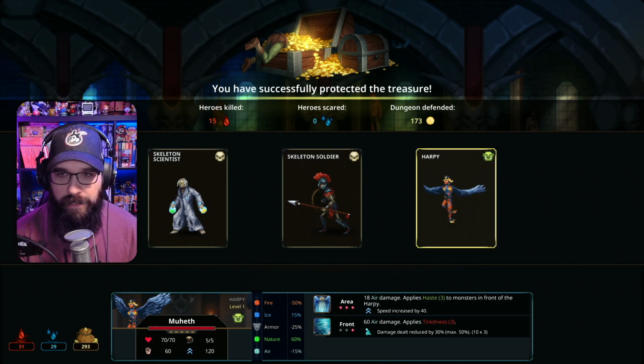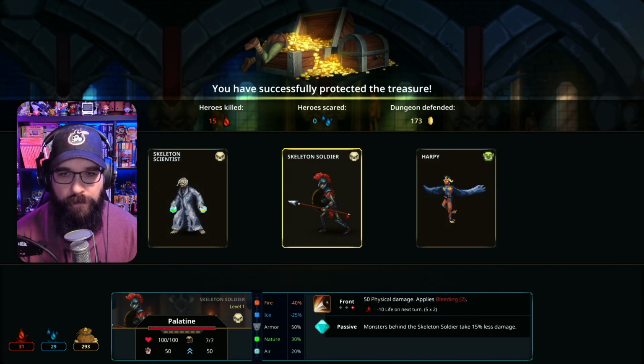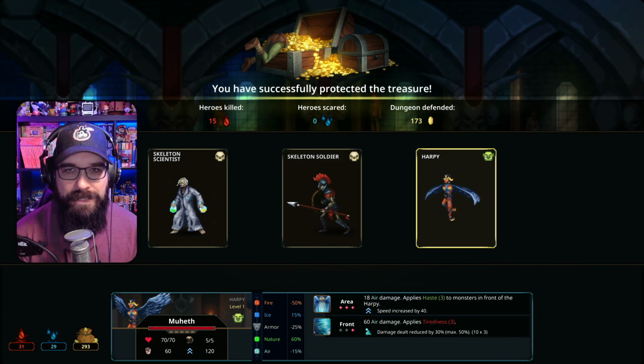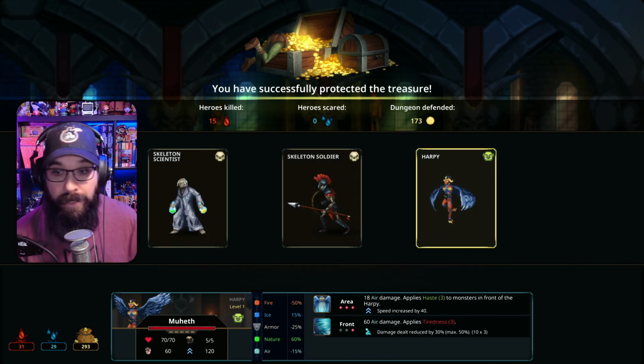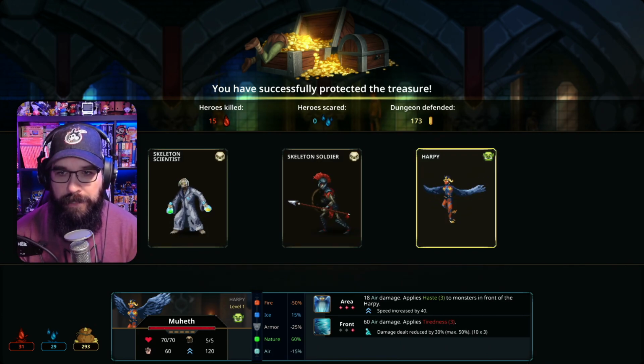And then the harpy does air damage and haste. Okay. Applies haste to monsters in front of the harpy. Oh, so the skeleton soldier at the front and the harpy at the back would be a really good thing. Speed increases the, or puts you higher up on the list of who attacks when. So let's do the harpy. Just because. And we'll see where the rest of this run takes us.